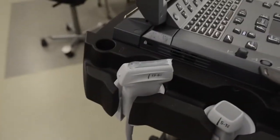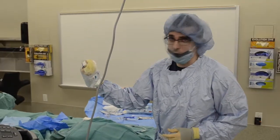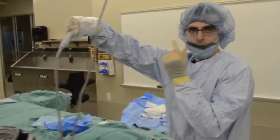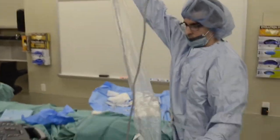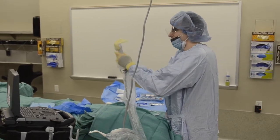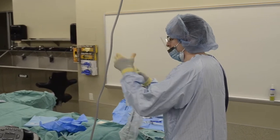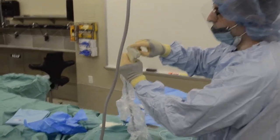Alright. So I'm going to reach down and grab the probe, being careful not to touch the machine with my arm. Now that I have the probe, I'm going to pull this down myself. And everything that comes off the field is no longer sterile. So you want to make sure there's no air bubbles here, so you get a nice clean view.